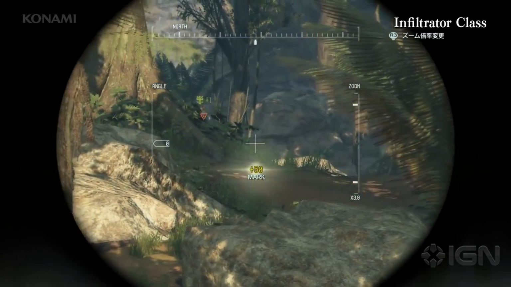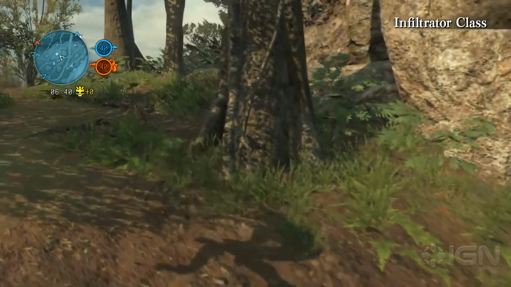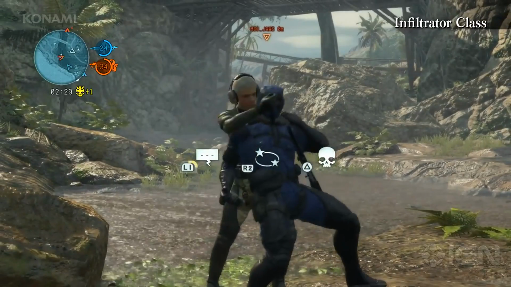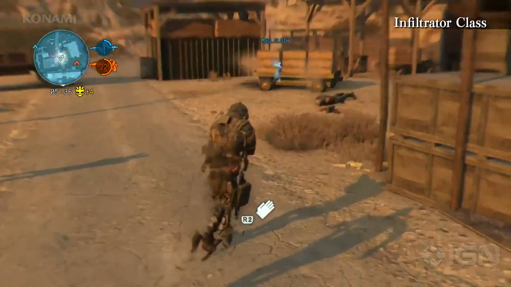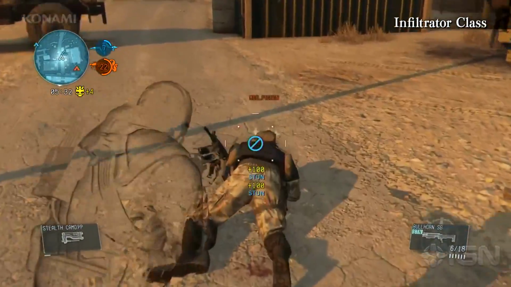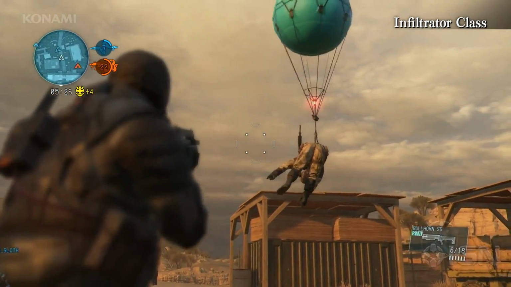Infiltrators excel in close-range combat. They're very quick on their feet, and they can be very lethal when paired with stealth camo. Here we see an infiltrator sneaking up behind an enemy to interrogate them and extract the location of opposing team members. Naturally, you can also sneak up on enemies and kidnap them using the Fulton as well. Long story short, if stealth is your thing, then the infiltrator class is the one for you.